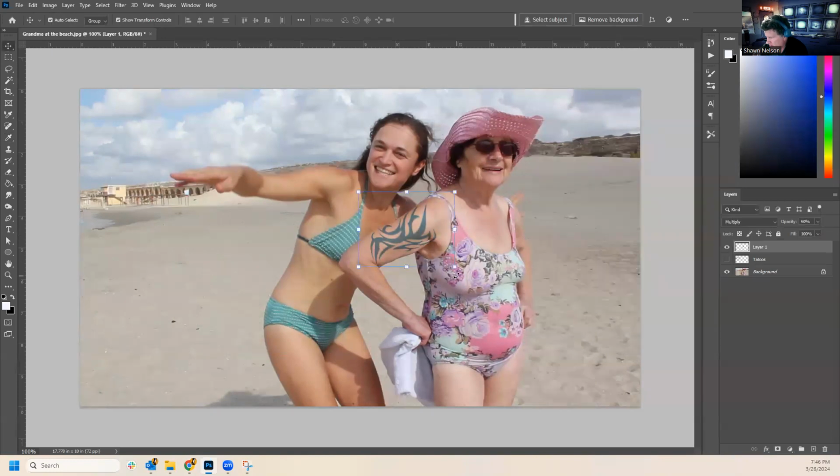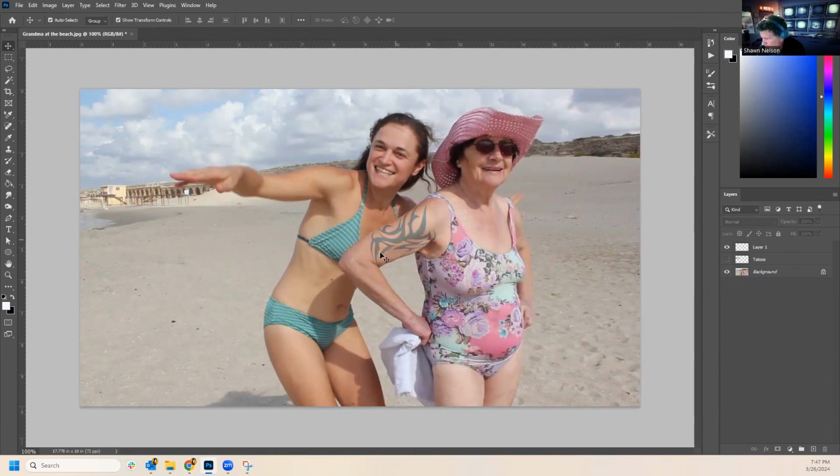And make it look kind of like the color of a tattoo. And it starts to get really kind of believable. We can reduce the opacity a little bit more. Somewhere in there. And all of a sudden, boom, grandma's got a tat. Nice.